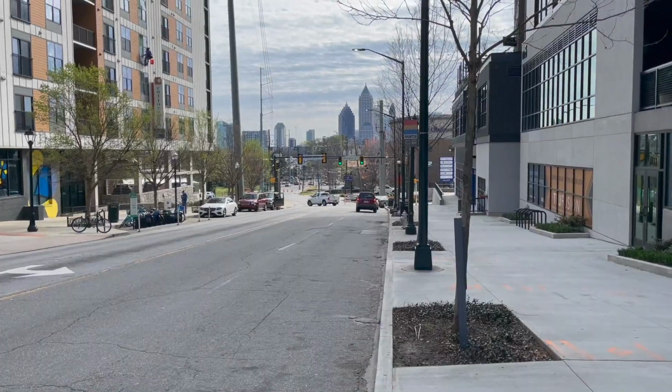The one thing I will mention about West Midtown is that the parking can be a little challenging sometimes. There are parking garages, but they can fill up quickly on the weekends. Now, I'm walking around on a Thursday morning, so it's not as busy, but I will say even on Howell Road, it's just a one-lane road, and so it can really back up. So just be prepared that traffic is a little bit of an issue around here, but check out that view behind me. And yeah, I'm right here by the Putt Shack, so another great little venue.